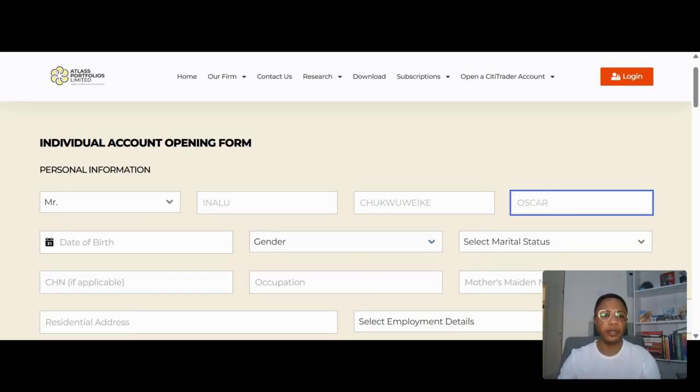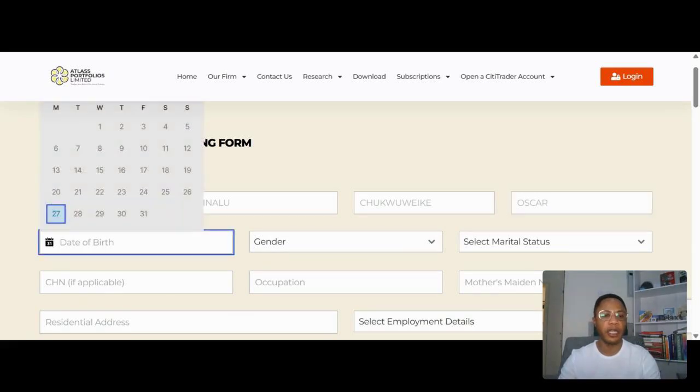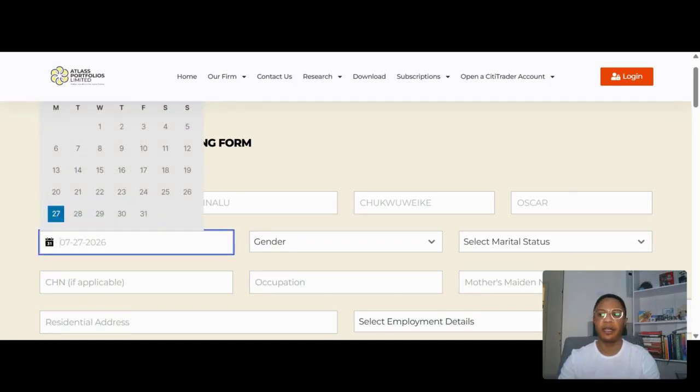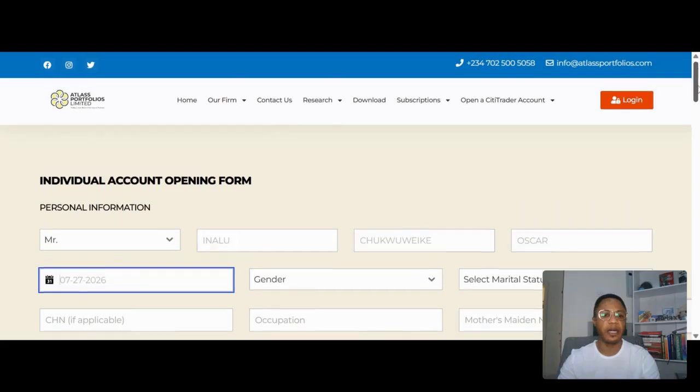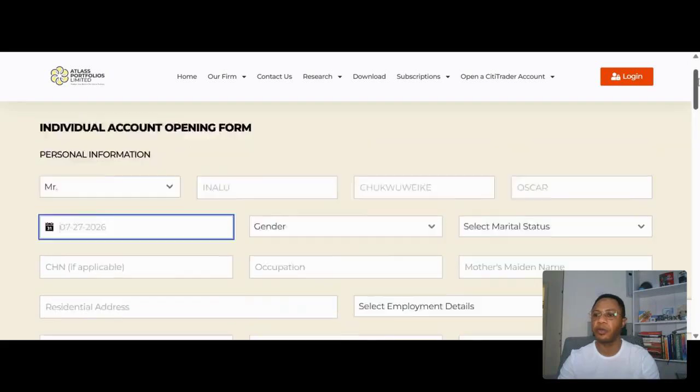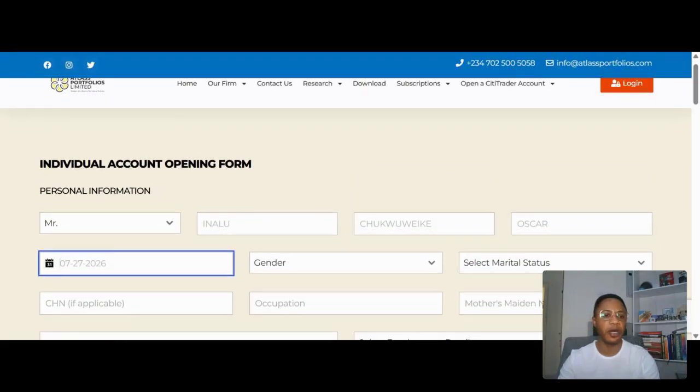Once you type your name correctly, then come to the date of birth. I didn't mention that, but you know your date of birth. So put your name, date of birth, come to the calendar here, and just pay attention. Don't be in a hurry. This is what you're going to use doing your business, so you have to make sure you do everything correctly.